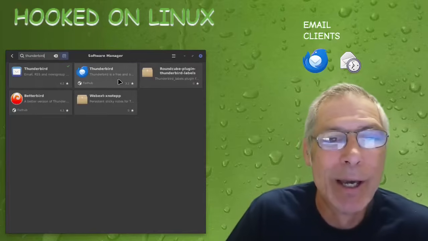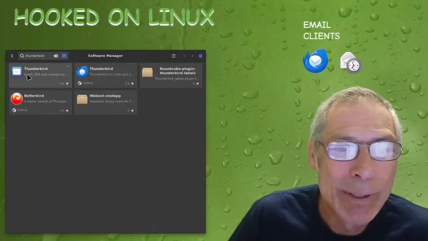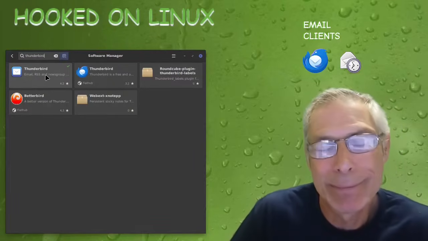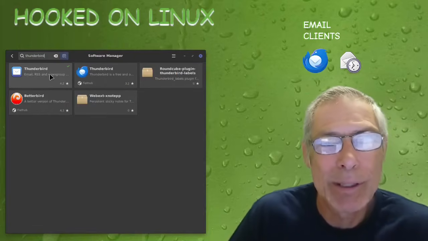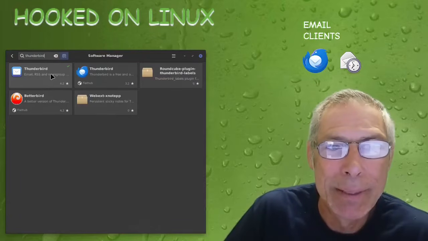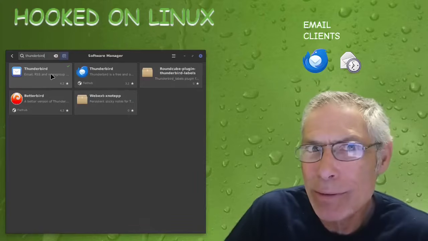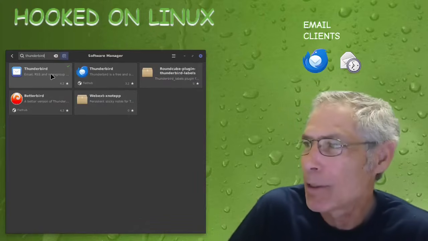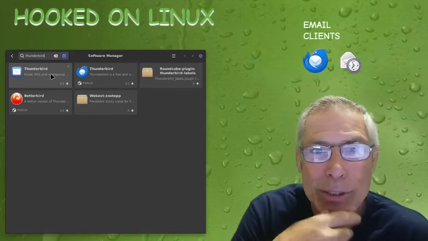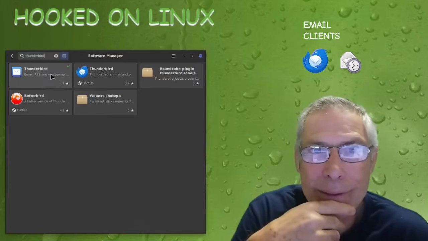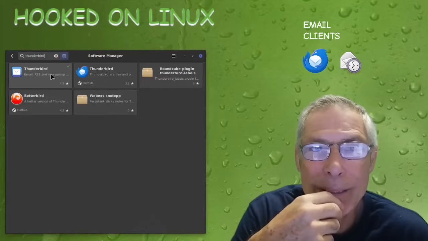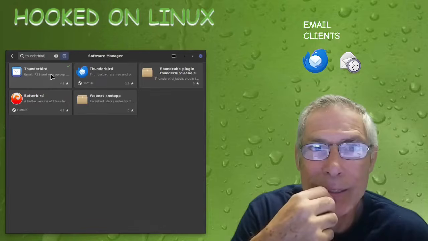Thunderbird. Thunderbird email client. I tried using it. I'm not committed to using email clients. I just don't have enough use for it. Like I said, on shared networks, like where you're working in a group, I think email clients are great. So Thunderbird is pre-installed on Linux Mint. It's good. I even set it up so that I can look at all my emails from my desktop without having to go through all the different browsers. But it doesn't make a difference to me in how I use it.